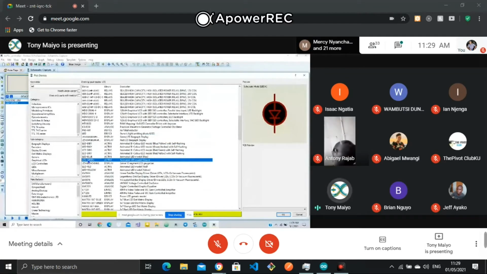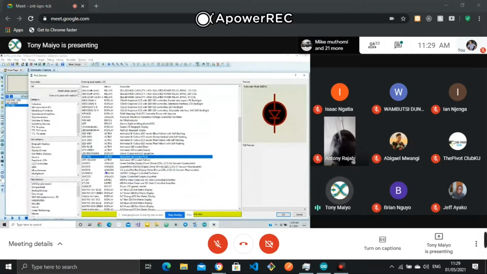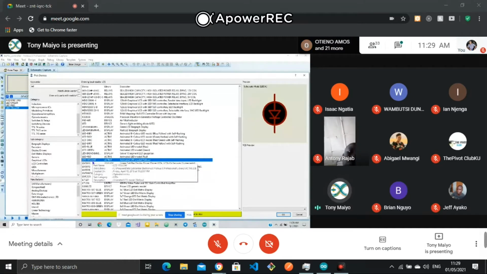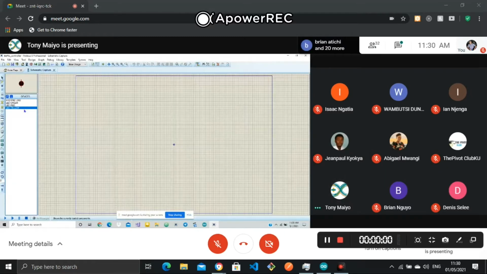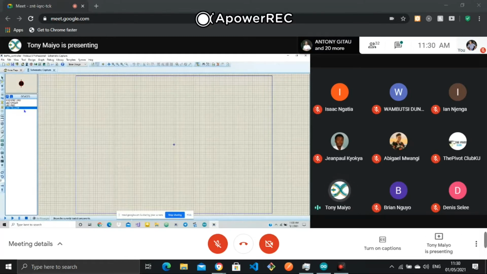I'll need a red one. Double click on it, and I will need a yellow one. Double click on it. Red, yellow, green. Those are normally the traffic light colors we see. So that is why I've chosen them and component for it and place it multiple times the way you want it to appear on your development diagram. So let us start by placing components on the workspace.